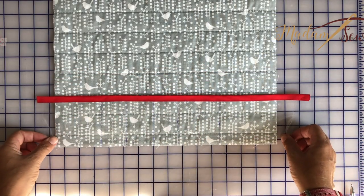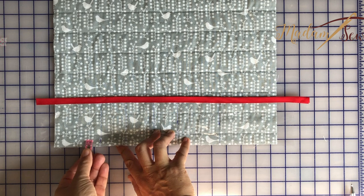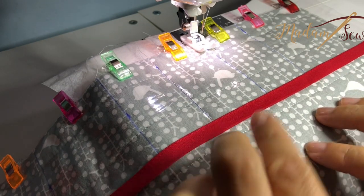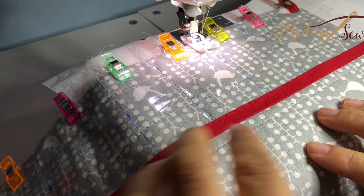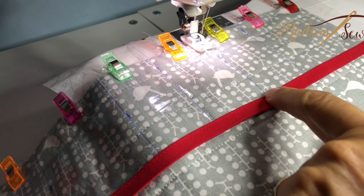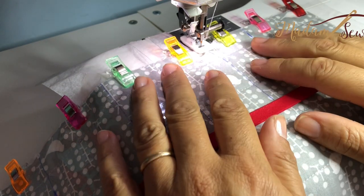Now it's time to align this — this is where the clips come in very handy, and in fact for sewing with vinyl they are indispensable. I'm going to use as many as I can, leaving just enough room here for the sewing machine foot to go through. Notice that I'm starting at that end because it's going to be covered by the binding later — it's easier to mess up when you have to back up. These threads can get tangled, so it's better to have that on that end. If you start here any little mistake is going to be very prominent, so I'm going to back up first and now moving forward.